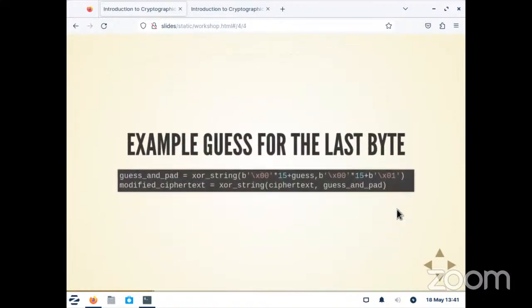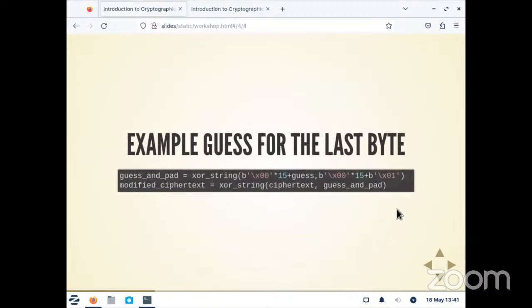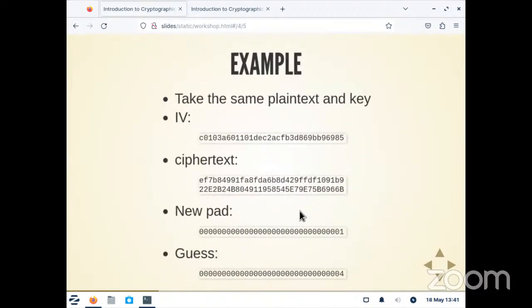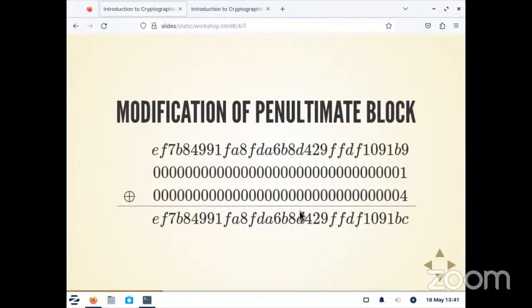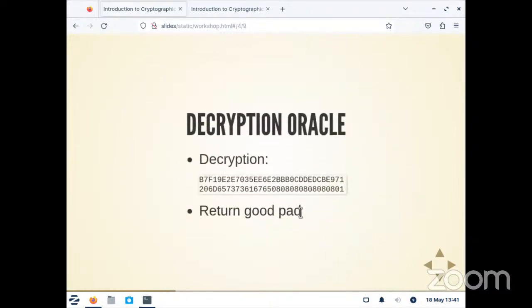So I can put in some Python code here, mostly because I used to give you this XOR string function. It's not in your name anymore, but this also works through a simple example that you can work through on your own. I'm not going to go through all that.